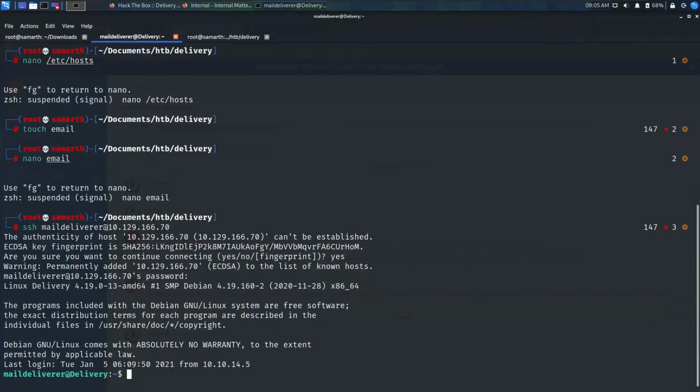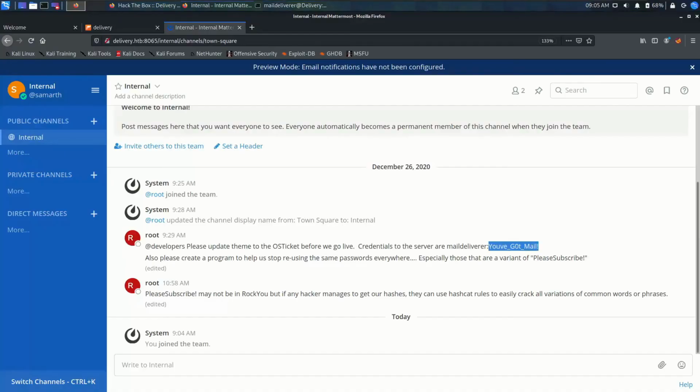And wait a minute, before enumerating it more, we can just see the upcoming lines of the Mattermost server. And it is written that also please create a program to help us stop reusing the same passwords everywhere, especially those that are variants of please subscribe. Okay, please subscribe may be in rockyou. So we get to know that rockyou is a big word list, a common word list.